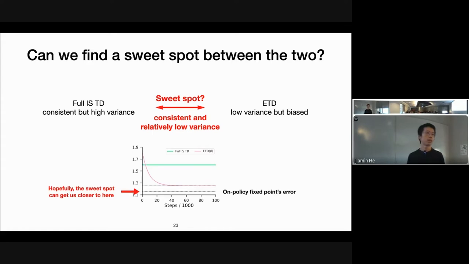Where does truncated importance sampling lie? Sorry, could you repeat? Something like a truncated full IS ratio, between -1 and +1, that doesn't go to 0 and doesn't go to infinity. The audience raised the question of whether we can truncate the importance sampling ratio to reduce variance. There is some empirical work that does this trick, but it is not a principled way to develop algorithms, and I choose not to go in that direction. Yes, that is true. Not necessarily. If the bias is persistent, then it will converge to a different fixed point.